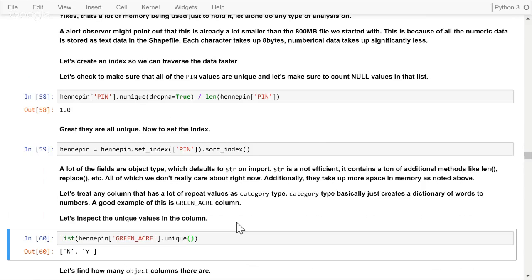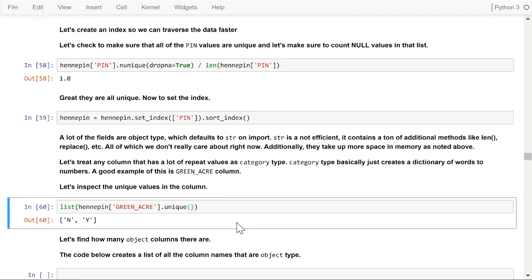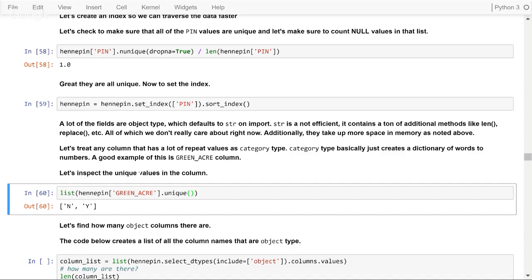So we can convert this to category type, and basically what Python does behind the scenes is create a hash map, which converts these to numeric values, and then keeps a mapping to those behind the scenes to get them back to the character type. So rather than having 400,000 no values, each taking up 8 bytes, instead you've got maybe a 0 that takes up 1 byte. So much more efficient.